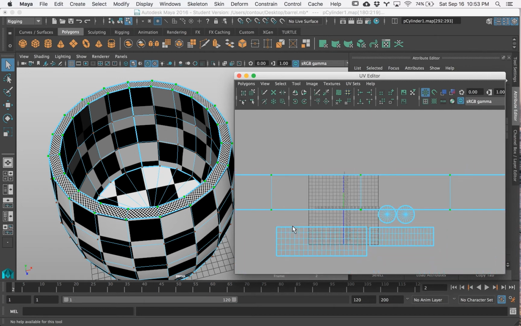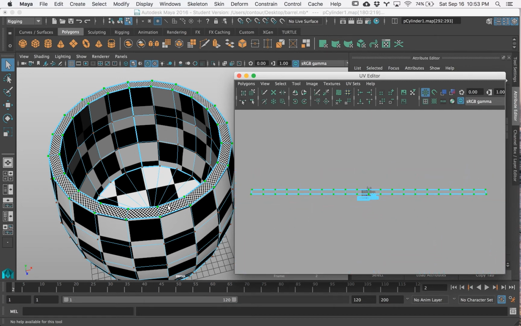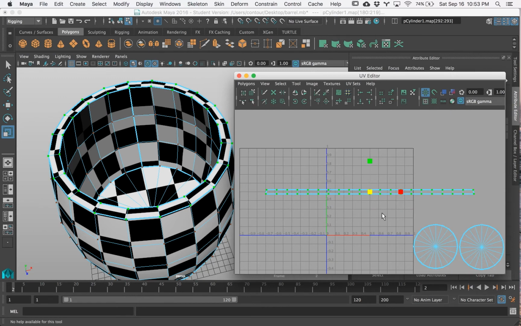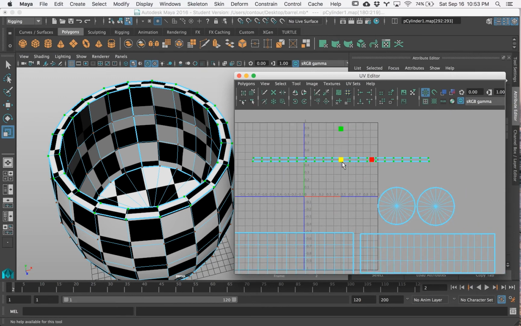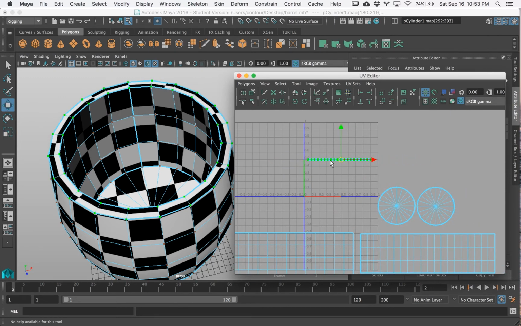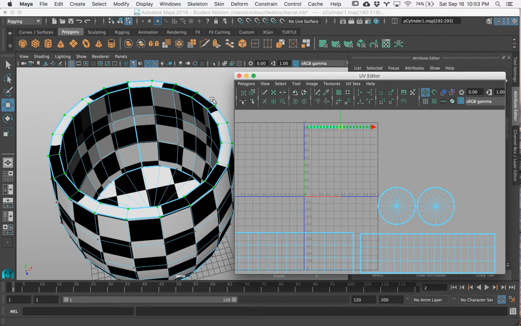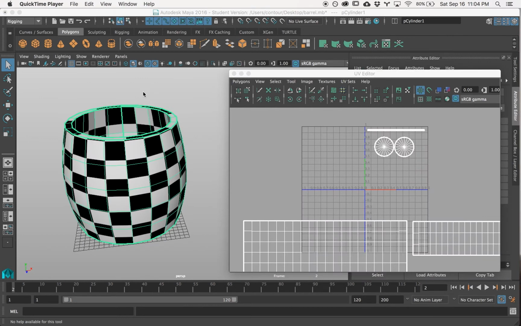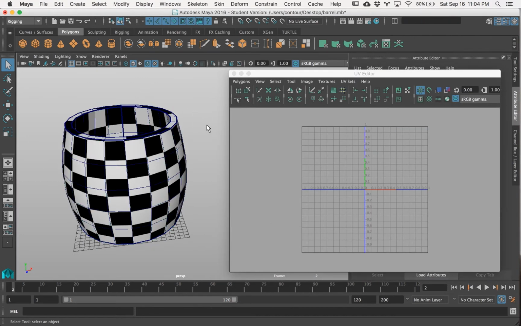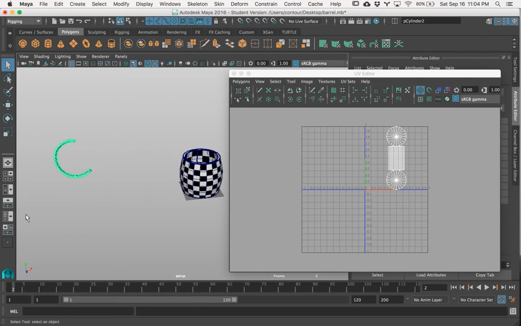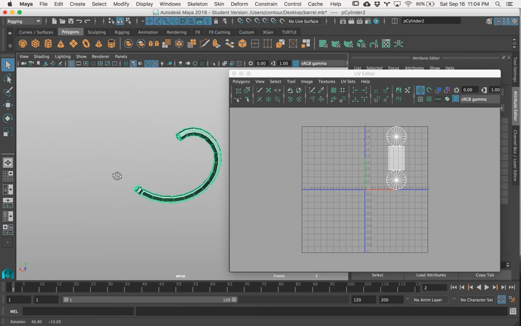If we look at what happened, it unfolded them, so now they're all straight. And now what I can do here is scale this down so it fits inside my texture box. Now it's just a really quick way of taking a curvy object and laying it out in a straight line. I'm going to do that again because it's such a useful technique, and I'm going to do a slightly different object, and that's going to be this tube I have over here.